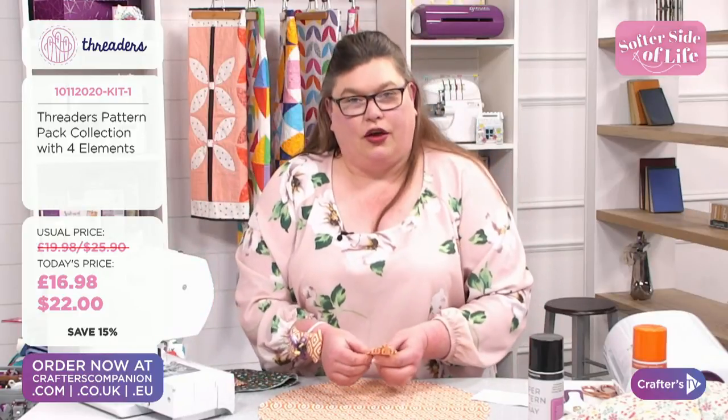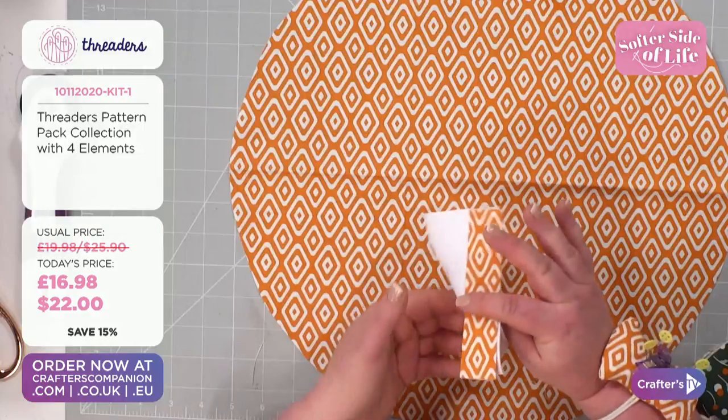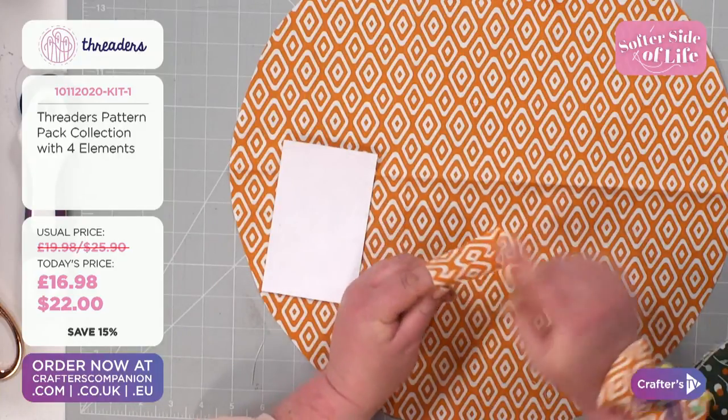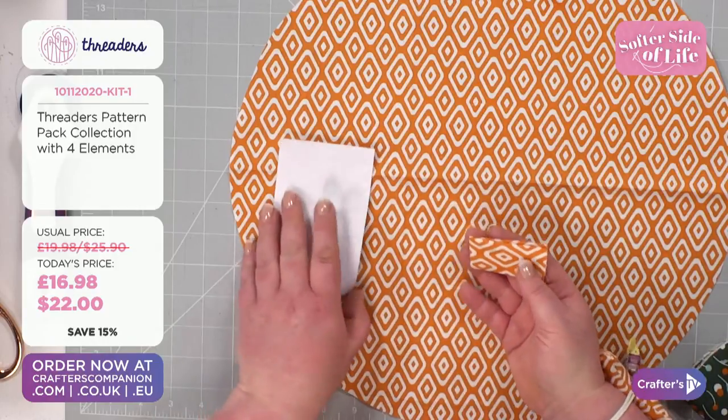And I needed eight, so I thought, you'll not want to see me stitching all eight. So what I did is I've cut some of those out. So if you see, that's half the size of that with the seam allowance. And then all I've done is I just sewed down the long end and then turned it through and give it a little press. So I've got some little tabs.